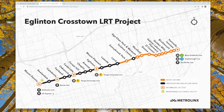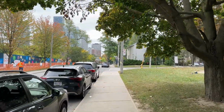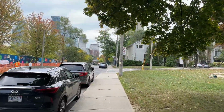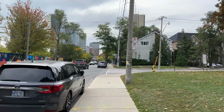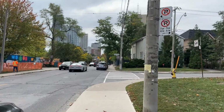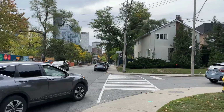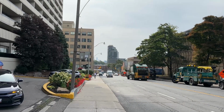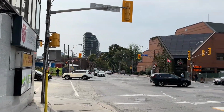And you can remember I've also done Mount Dennis, and we've had a look at the Science Centre as well. So lots going on with this project. So I'm going to try and see what I can see with regards to what's going on with the stations. I'll do my best. I'm not sure what kind of access I can get, but there's a lot going on up here, so I'll take it one shot at a time. Nice view down here though. You can see all the way downtown from here. It's kind of cool.